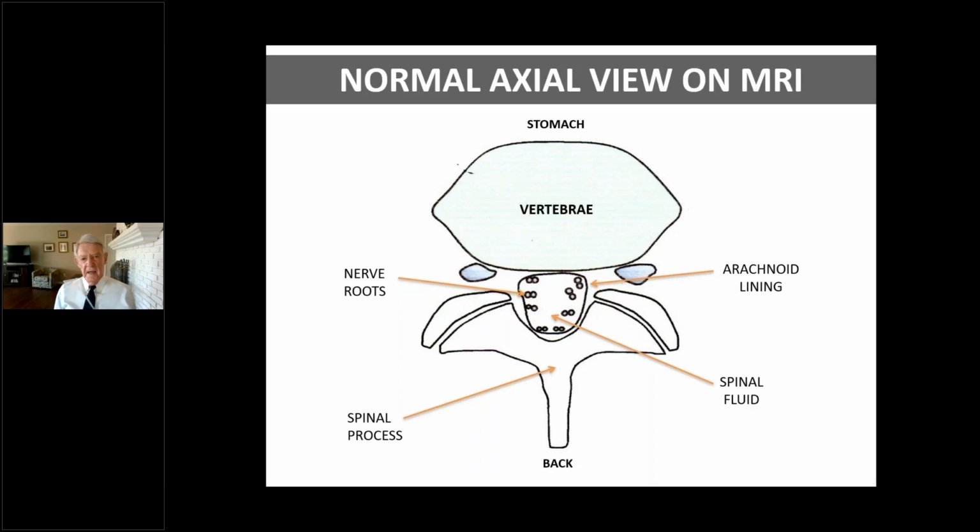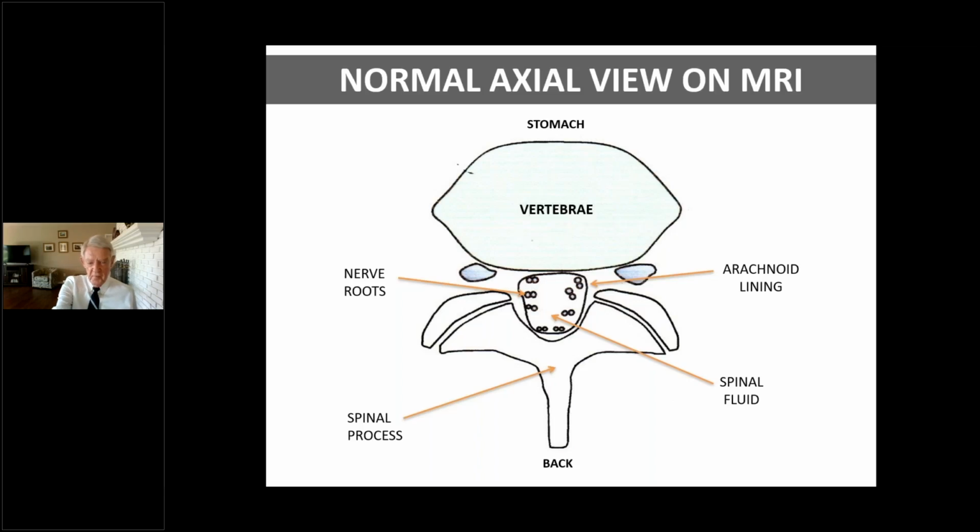But it all goes back to the picture, and this is what this picture is. This is what an MRI, and you're going to see some in a minute, looks like in what we call the axial view. Now, what's the axial view? The axial view is the head to toe view in which you're looking right down the pipe. You're looking right down the spinal canal end to end, not from the side. And when we look end to end, you see this picture.